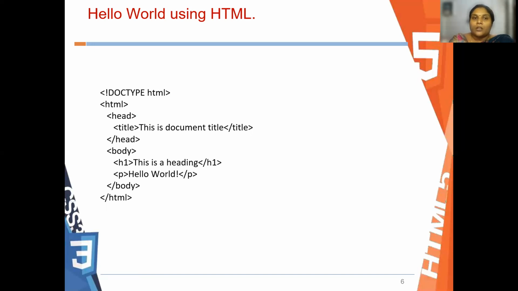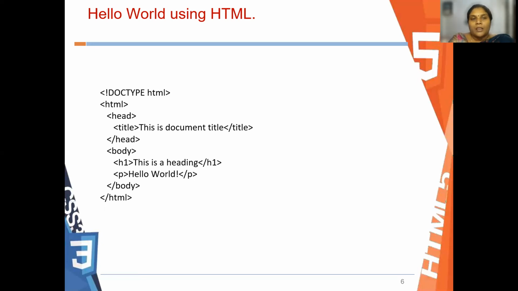Whatever text you give in the body, only that text will be displayed in the web page. Here in this body section, I'm using two sentences. Inside H1, I'm writing, this is a heading, and the P tag stands for a paragraph tag, so I'm writing a paragraph, hello world.